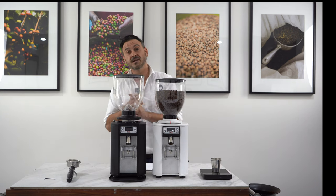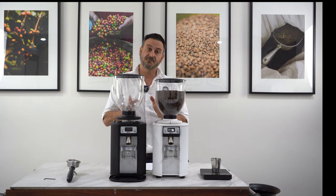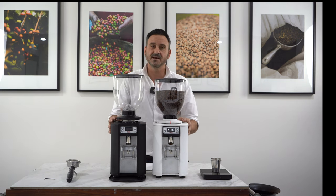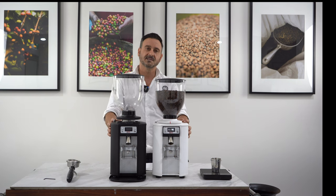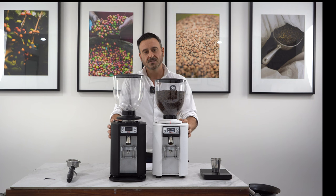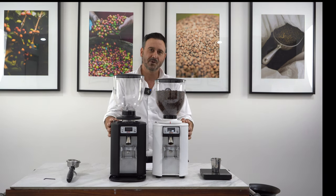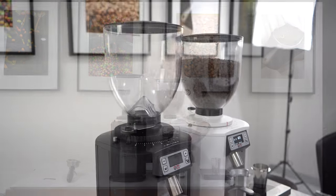So they have a range of deli grinders. They've got a DK65H for home. They've got the DK65s for cafes, and these are the DK68s. The reason they're DK68s: 68mm flat burrs and a 680-watt motor. So what we're going to do is get you in close and have a look at the functions and features, and we're going to put the shots on and see how we go.